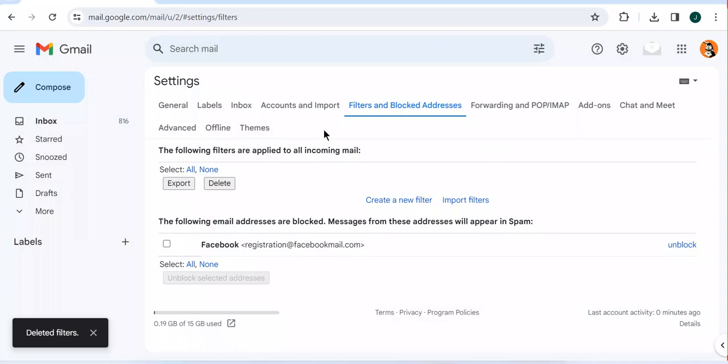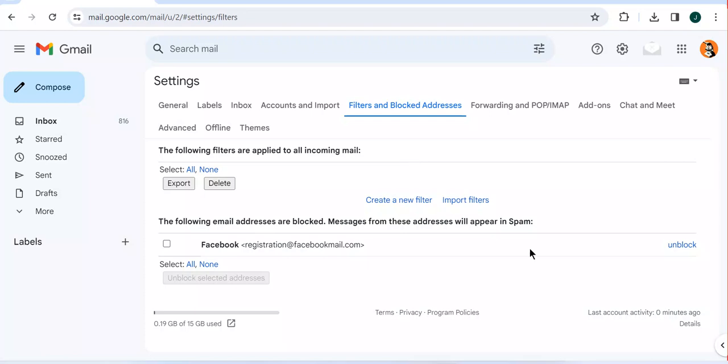We are now going to be creating a new filter so that we no longer receive the emails we don't want, the marketing emails and promotional emails that we don't want in our inbox.